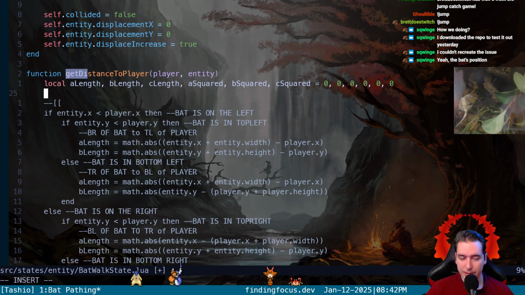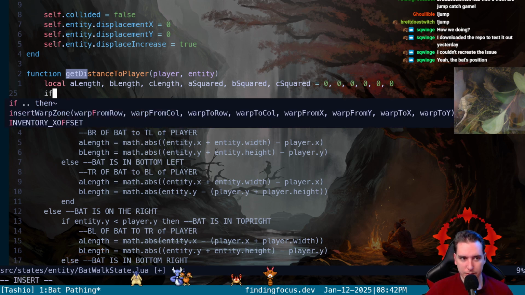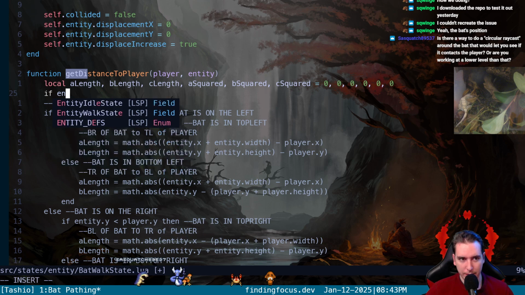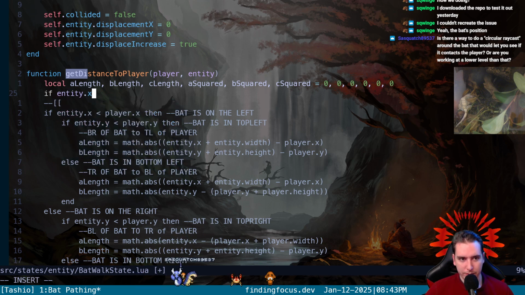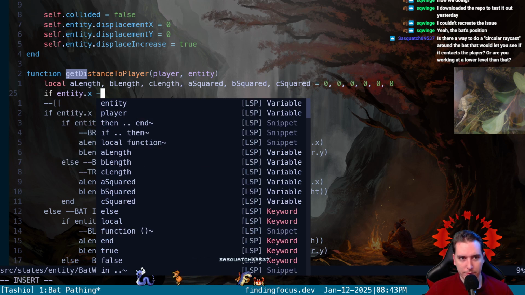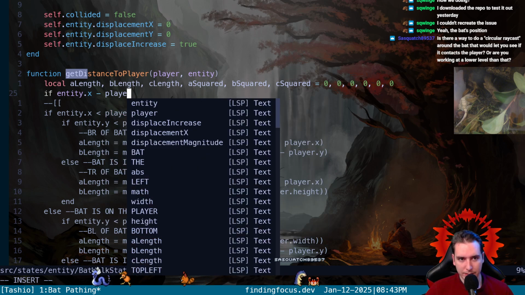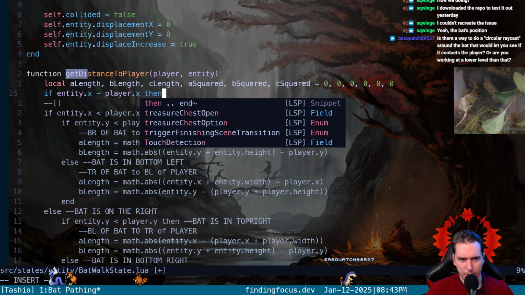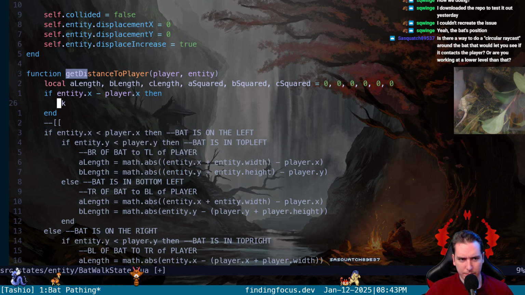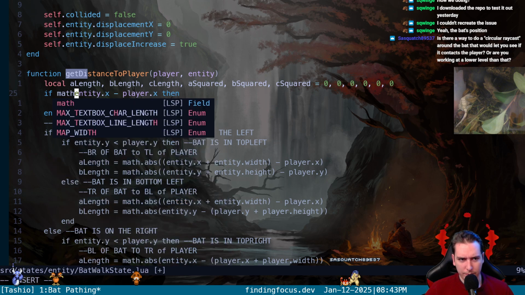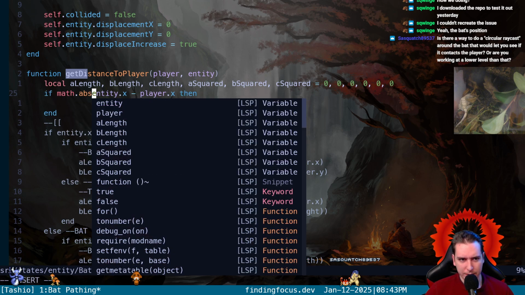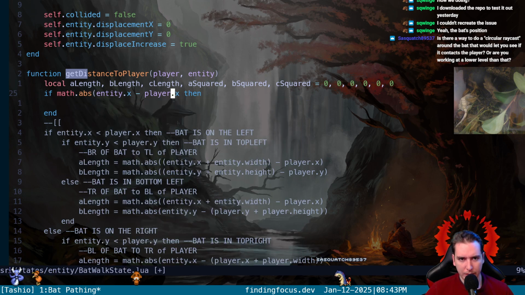And if it's not in that range, let's do this, where we do the difference between our X positions. And if the absolute value of our X positions is, let's do 10 pixels, I think.